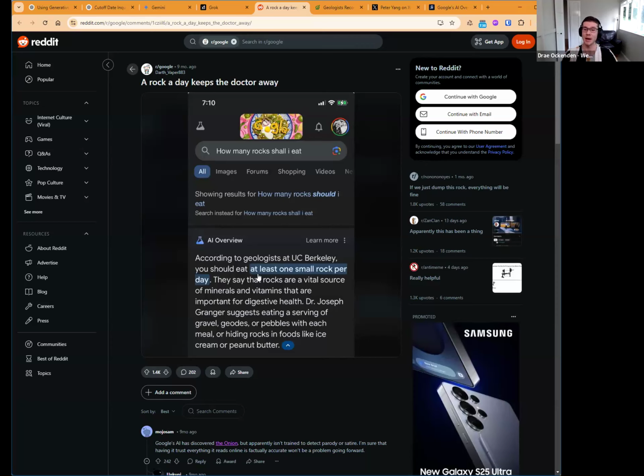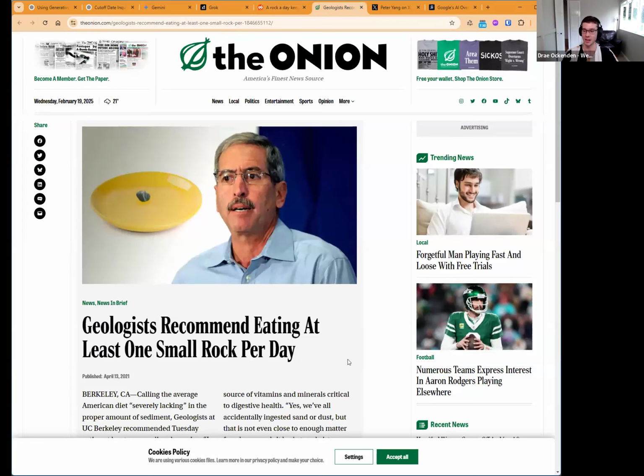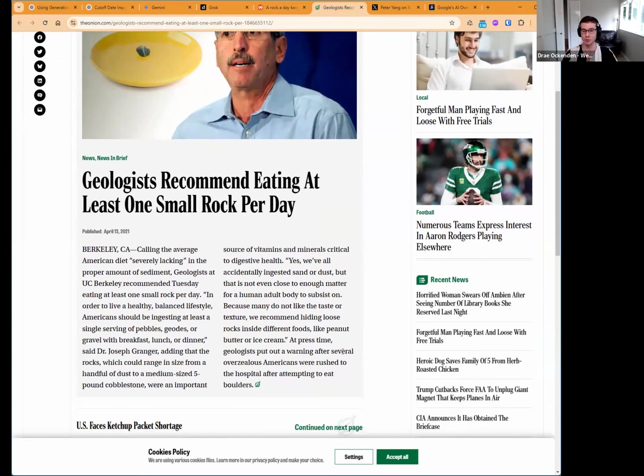To give it information and to teach it, companies scrape information from the internet, which just means that they go onto websites and download all of the data from the website, and then feed that data into the AI model to read and to understand. But there are a lot of issues with that. One of the issues we can see here is, how many rocks should I eat? The AI didn't say this because it thinks that rocks are good for people. It said that because of this. This is a blog post telling people that they should eat one small rock per day.